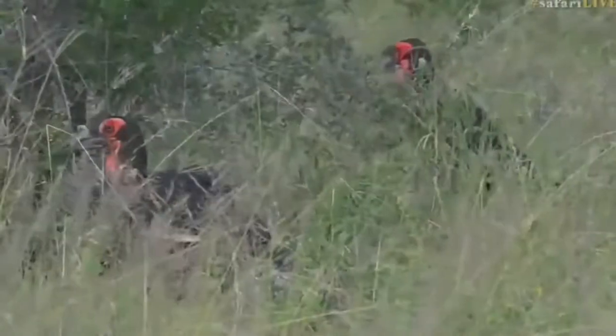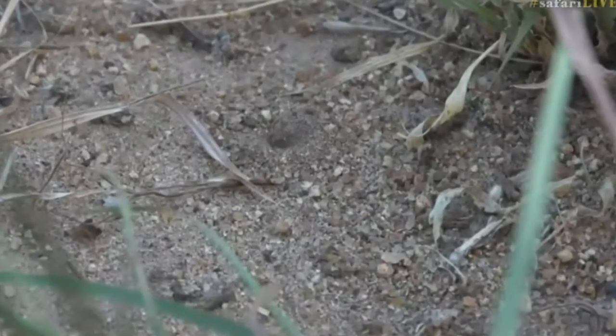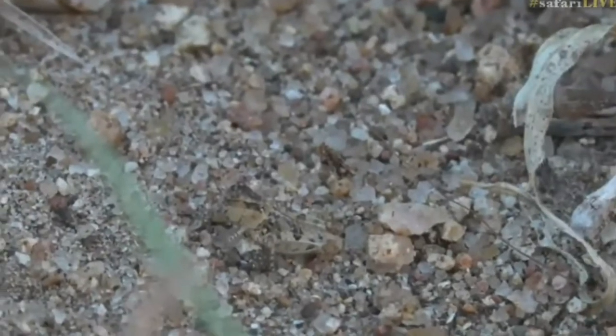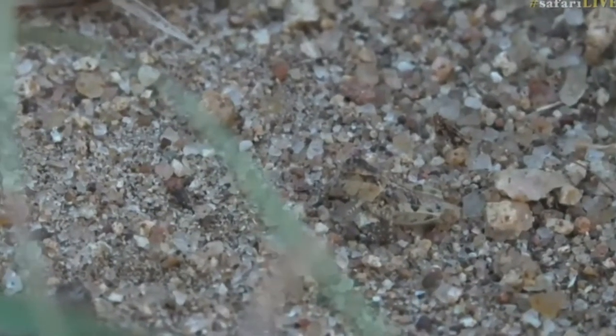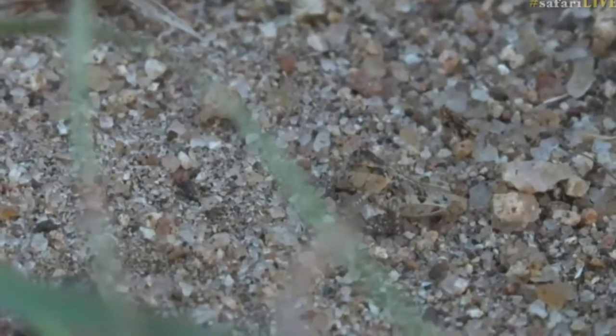Well, we've still got a few more interesting things around us to show you, but it seems like Jamie's got one of the biggest birds we get here. And there we go. We found the tiniest little grasshopper that's exquisitely camouflaged as well. Isn't that beautiful? It always amazes me how the insect world has really mastered the art of camouflage. Very, very cool. He looks exactly like the little bits of quartz and sand around him.